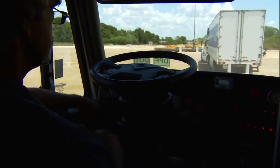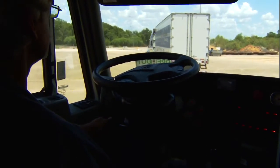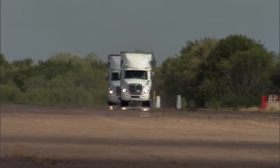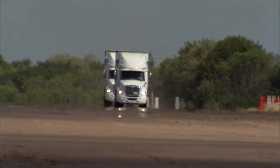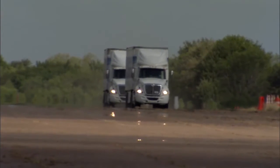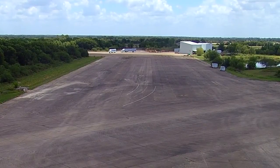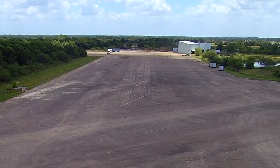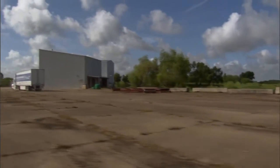From the economic side of the picture, I think it's a win-win for both the public and the private sector. The ability to reduce drag is doing a lot for not only air quality but for fuel efficiency, and with that fuel efficiency we are gaining a lot of positives in terms of the trucking company.